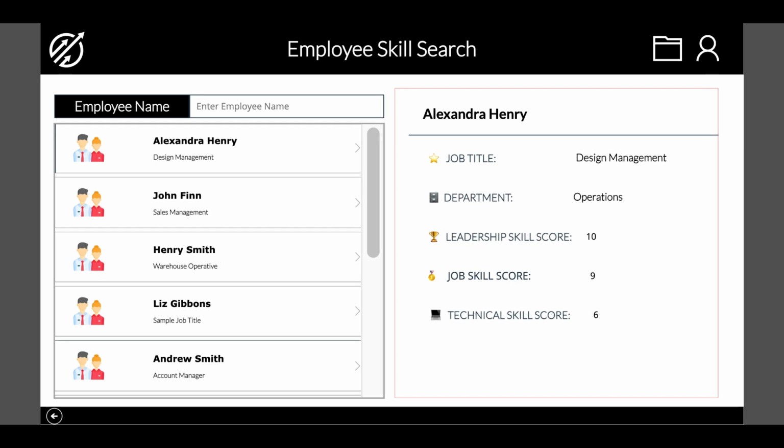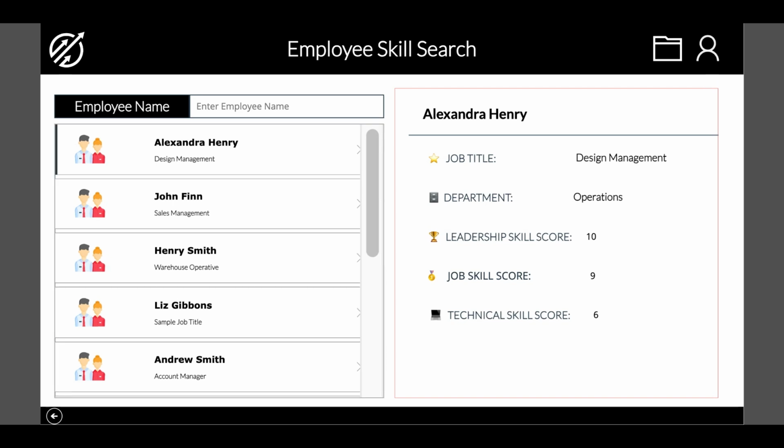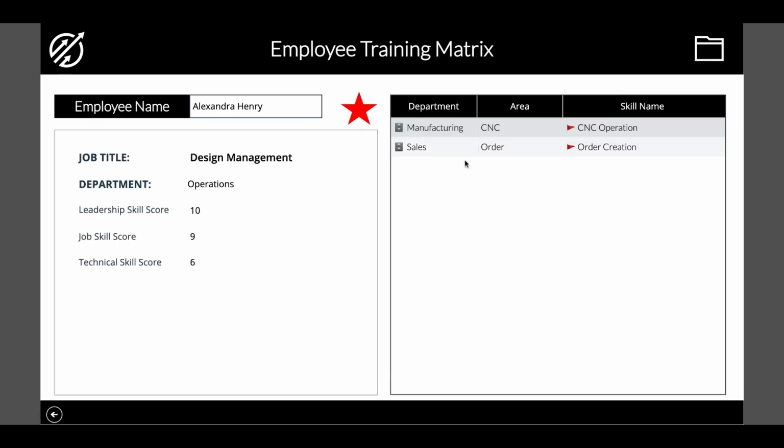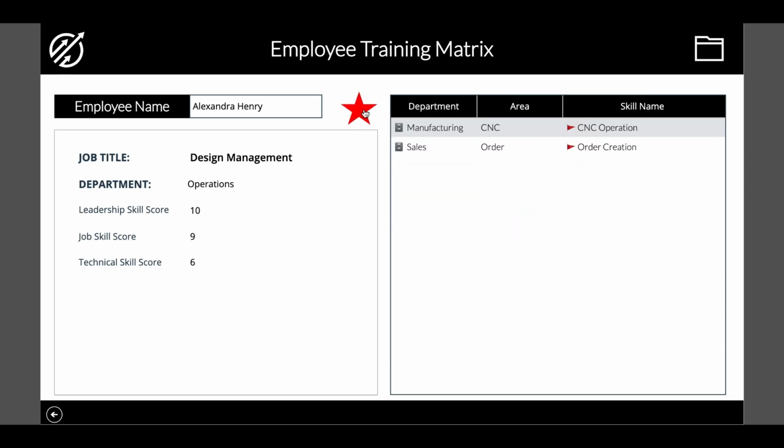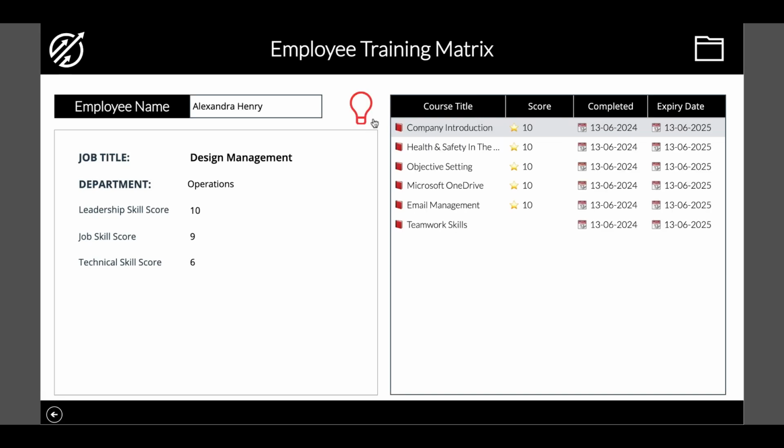We can then go in and actually look at that employee's training matrix. And you can then see also any skill on the job training that employee has as well. So then you're able to flick directly within the employee training matrix between the core skills and between the job training skills. Within the core skills or the job skills, you can set an expiry date and be automatically notified once that expiry date has come into play also.